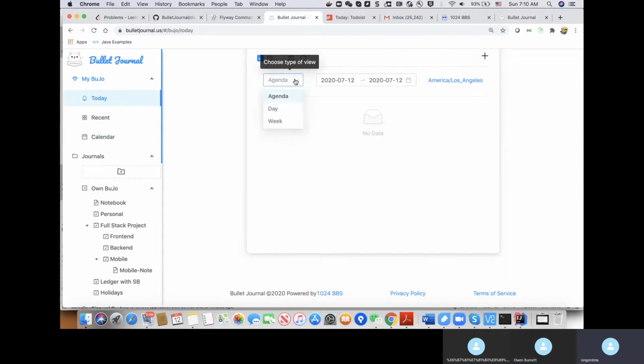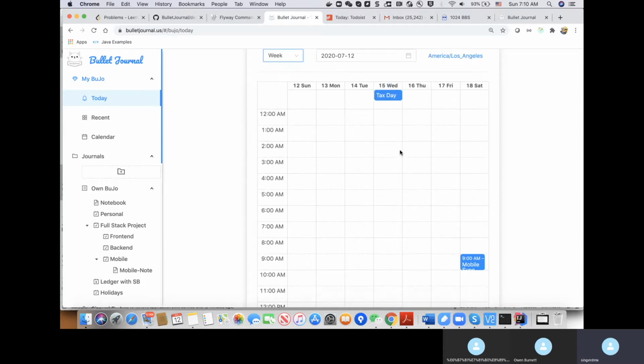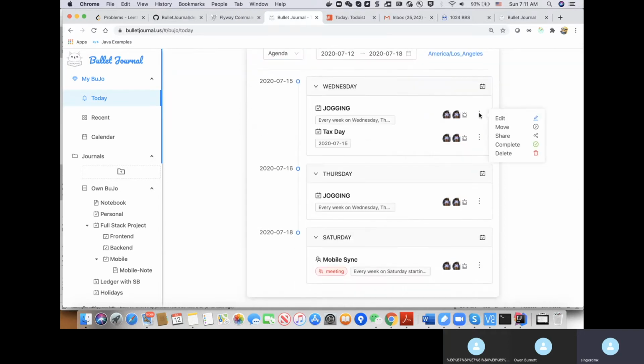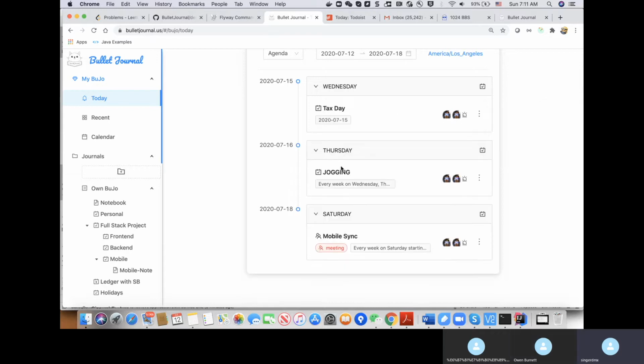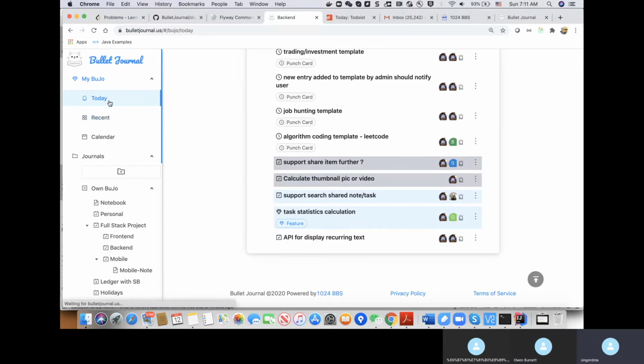And if I check on the week view, is it actually 8? Is it this one? Jogging, right? So this is another one. Oh, I created 2 events, Wednesday and Thursday. Also, you can complete it. If you check the agenda on the week, you can complete it. If you do it here, you only complete this one, and the code we can explain later. So this one still stays, right? And in the Bojo, you are not completing all of them. If you complete this one here, it actually wipes out everything.